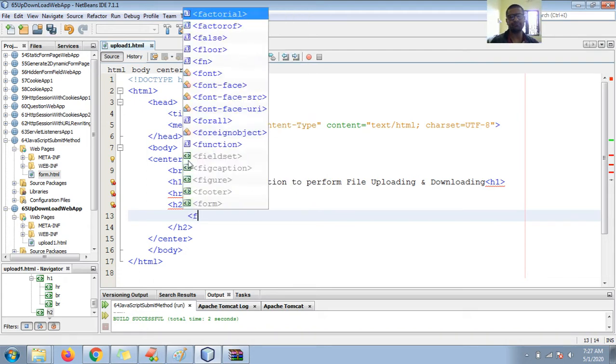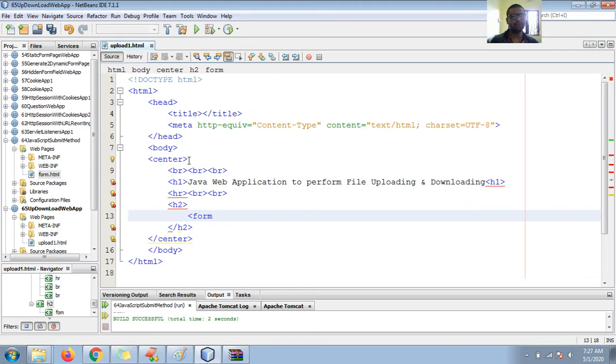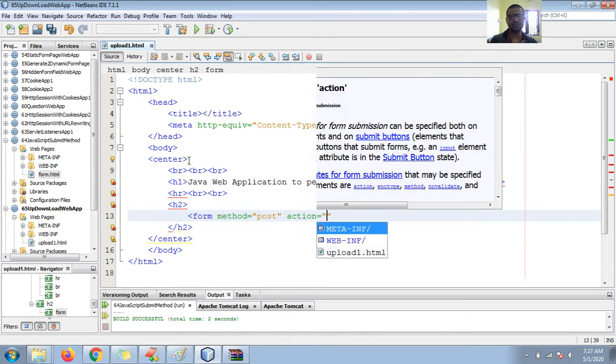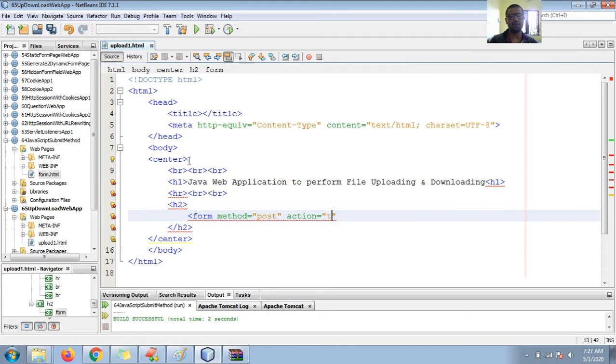a form tag here. Under this form tag, let me add here the action. As I said, let me use the method type. You need to use the post method, and I'm using the action here, TURL, test URL, and the name you can use any name you wish.